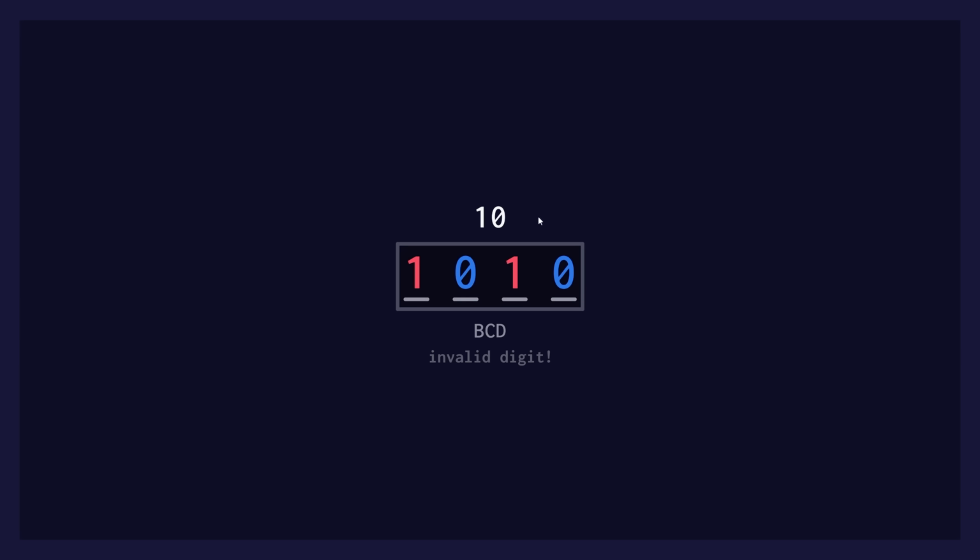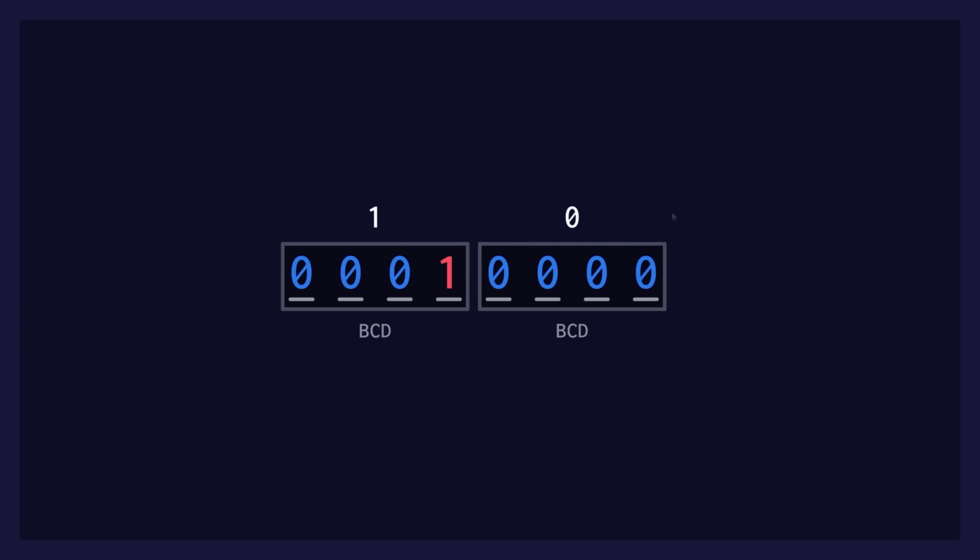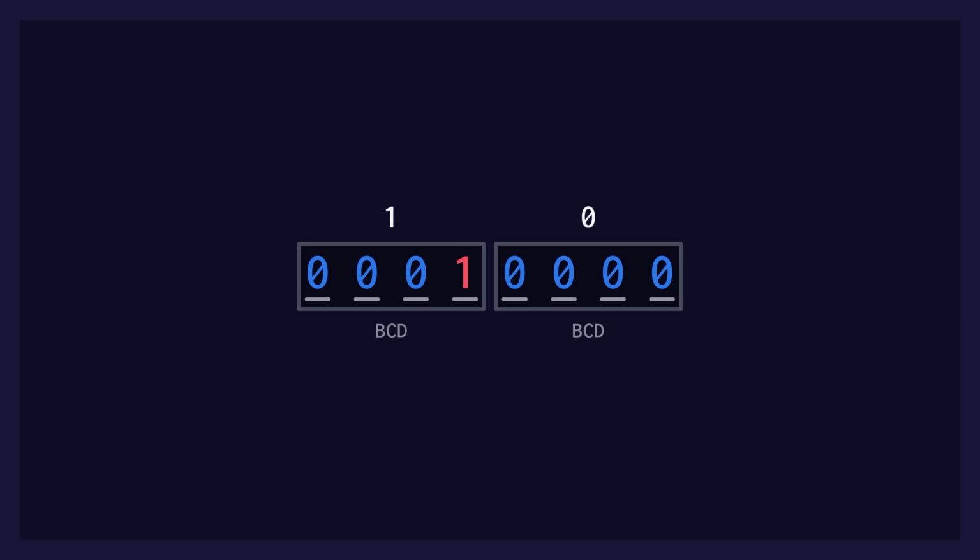So what we want to do is somehow force this binary number to run out of space or overflow at the same time that we run out of decimal digits. To do that, we could simply add 6 once we reach 10, because 10 plus 6 gives us 16, and with just 4 bits that overflows to 0. In that case, of course, we'll want a second BCD value over here to record the full number. So combined, these represent 16, but more importantly to us here, taken individually, they represent the digits 1 and 0, which we'd read as 10.